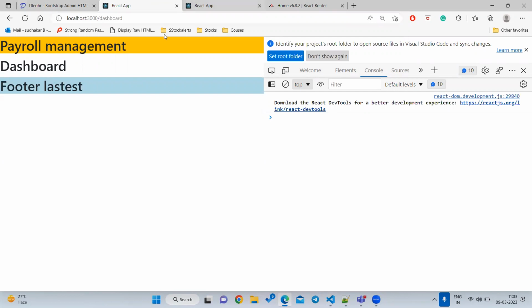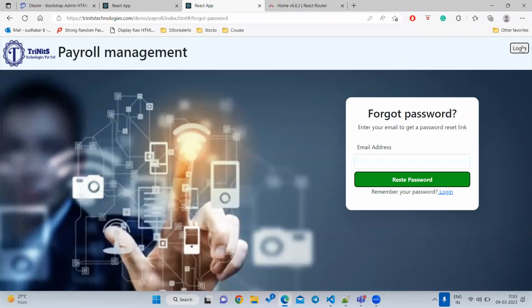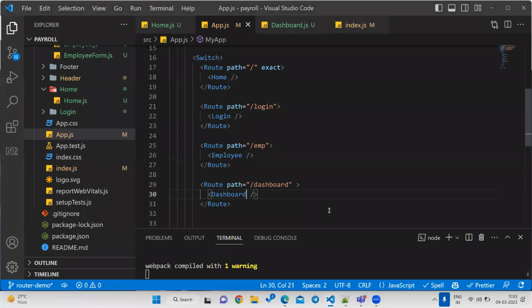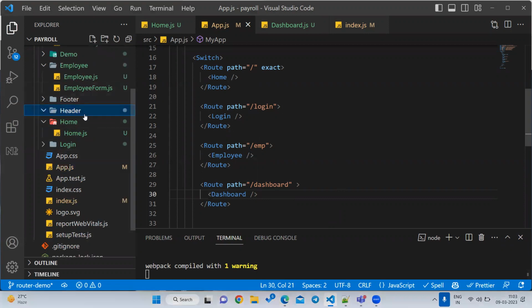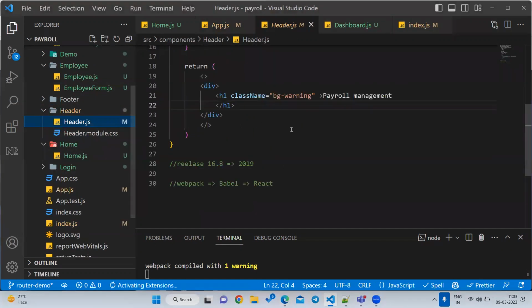What I will do, I will have links here in the top. Suppose the login I am having, right? I will have two buttons, or I will have anchor tags. You know how to give anchor tags. Whenever you give an anchor tag, we'll go to that tab. Let us write that one. So if I want to do like this, then I have to write some anchor tags. Let us go to our header component.